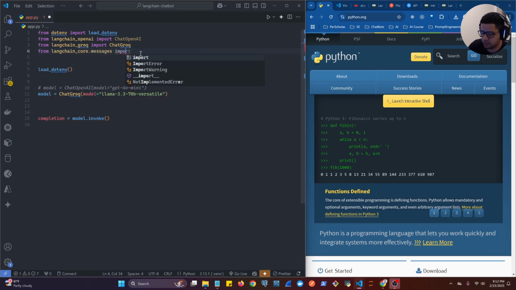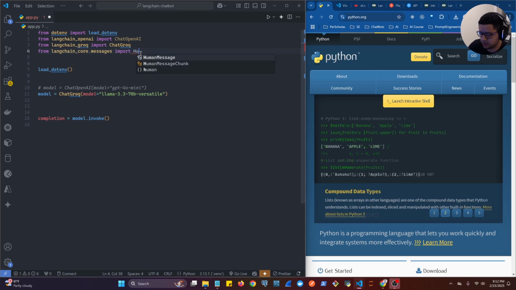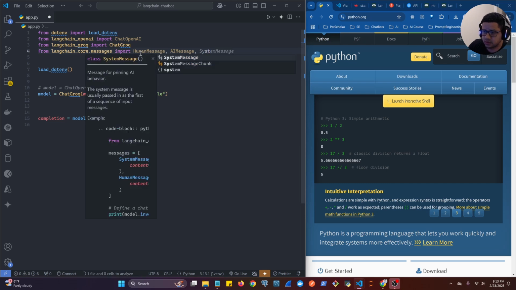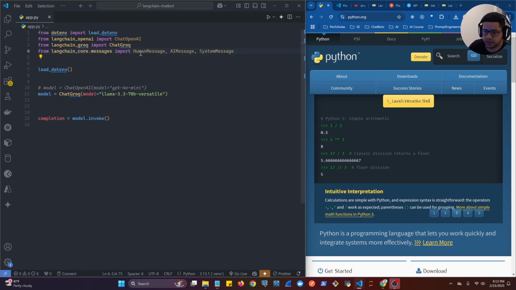We can import the human message, that's the one we're going to use right now, but let's import the AI message and the system message right away so we can have all three in there.